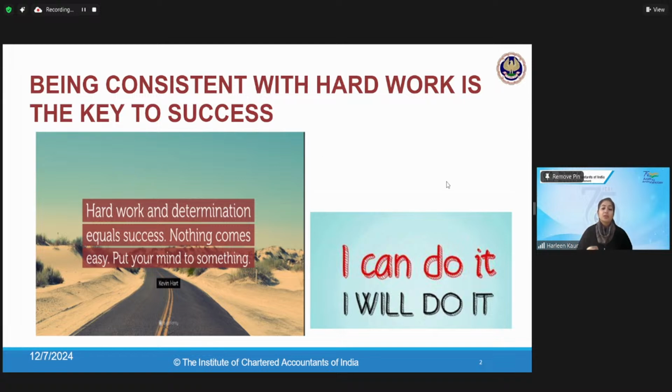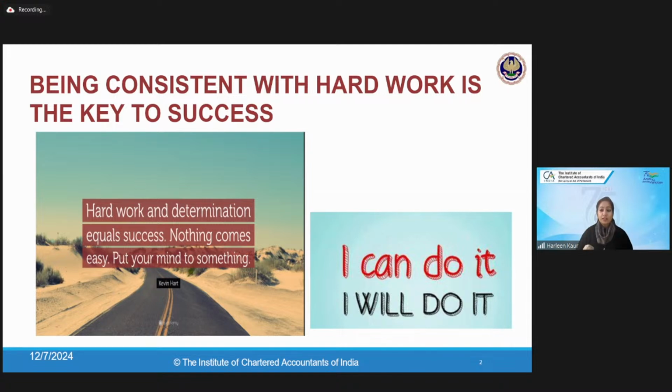Children, trust me, these are magical words. Like we say it is important to stay hydrated during summer so that you don't feel low, similarly it is important to stay motivated when you're doing your CA course. That motivation has to come from within. Teachers, all of us, might come and talk to you and tell you it is very important to be consistent. But what comes from your mind within, that yes, I can do it, I manifested that I'm going to be a chartered accountant soon, then definitely you'll achieve your dreams.